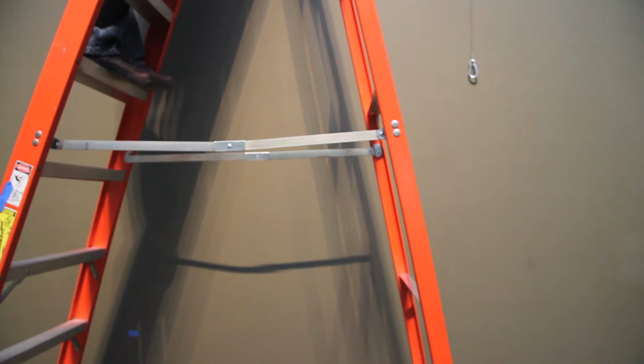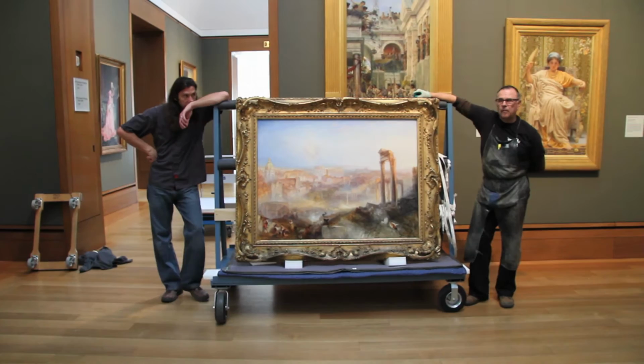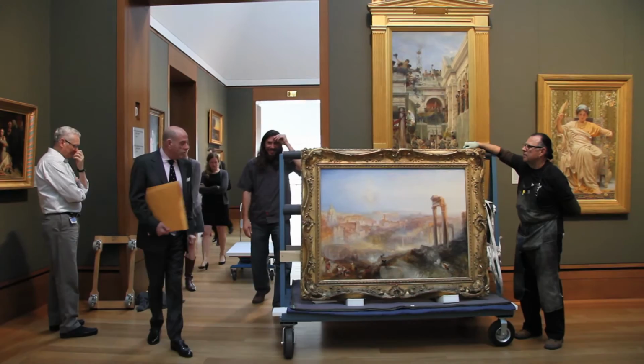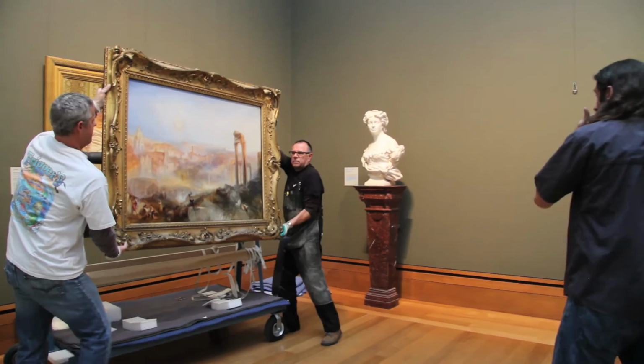I think this picture by Turner is a surprise to people. I think it hasn't been seen in public in a long time. It's been lent to various exhibitions, but it's been owned by two people in the past. And as a result, it is the picture against which all other Turners have to be measured in terms of condition. It is virtually the same condition as it was when it left Turner's hand in 1839.